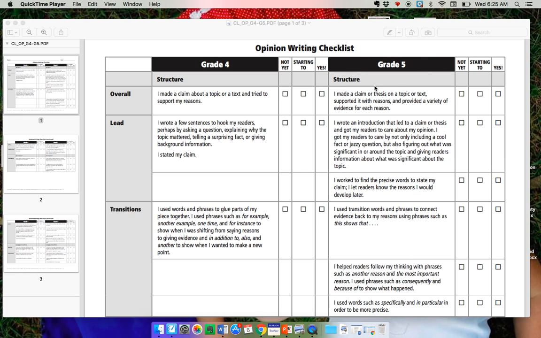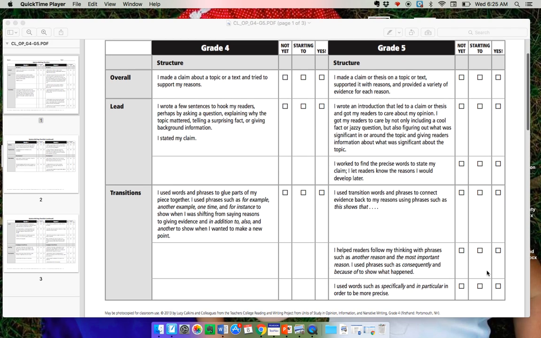You're going to get a packet that has these checklists in them. And you're going to click on here that yes, you have this, you've been starting to do this, or not yet. The goal is that you should have all yeses by the time you publish your paper in all of these areas. So I just want to go over them really quickly. Do you have your big idea is the first one.